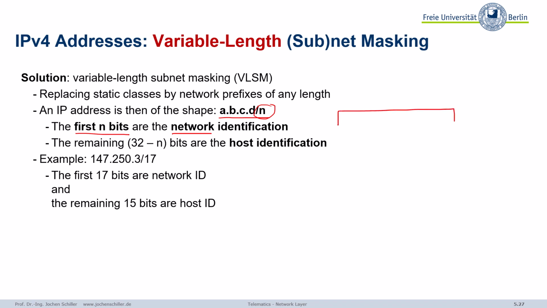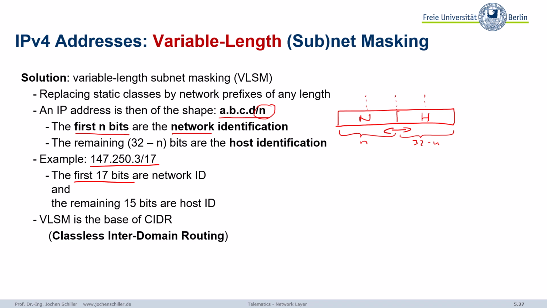So remember, we had this network part and the host part. And the classical scheme was, oh, the border is only allowed here exactly when you have a full byte. And now you have it in a more flexible, variable way. So first n bits are for the network part, and the remaining bits are then for the host part, which is then this 32 minus n. So an example here, /17, that means the first 17 bits are the network identifier. And that again is then the part, this prefix, a router has to store. That's the network identifier. That's the idea here.